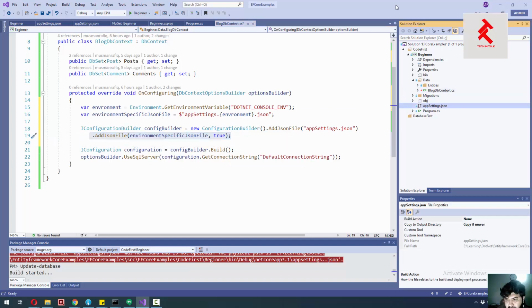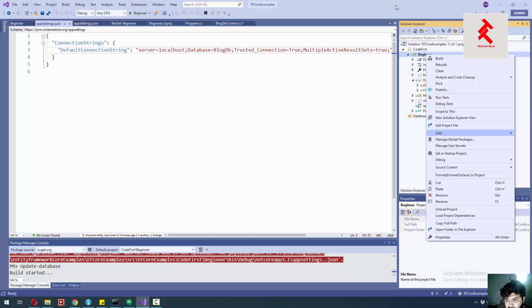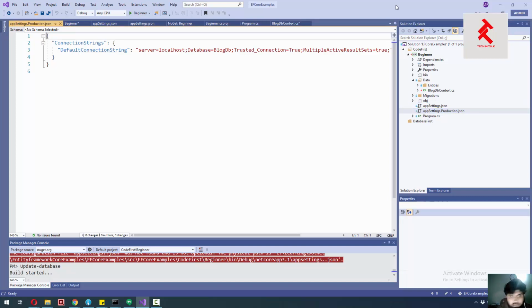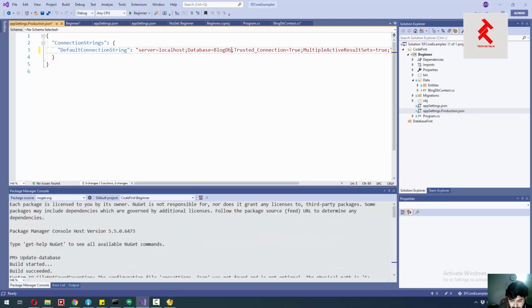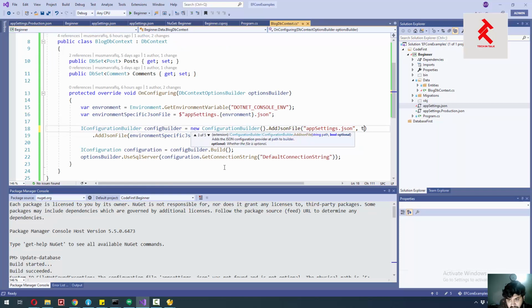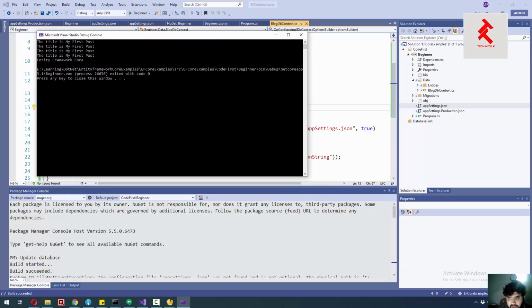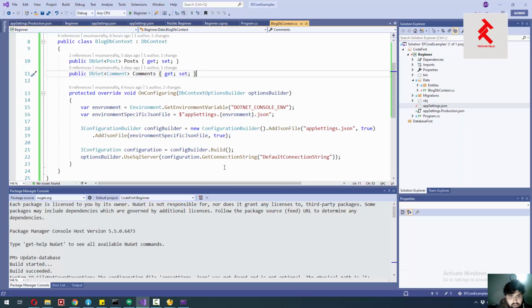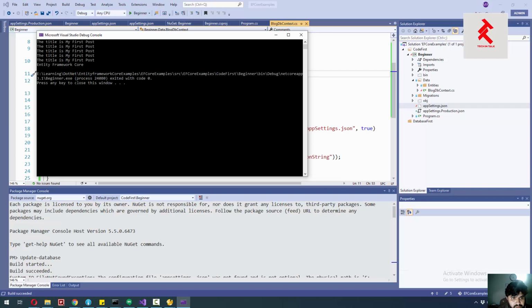Right, so let me copy paste the original appSettings.json file and we will rename it for production. Let's say I have a db, right? So on production we have blogdbj, and on local I have blogdb, right? So in that case, let's see what happens. All right, so it is picking the appSettings.production.json. To verify that, let's exclude this from the project and press Control F5. You can see that it's still picking that one.